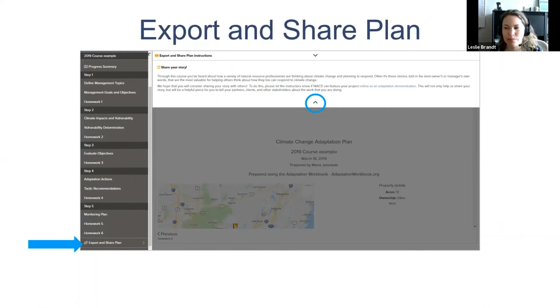This is something that Patricia had mentioned also. So we're looking for people to share their stories of their adaptation plans. It doesn't mean you have to have implemented anything yet. It can just be in the planning stage, but we want to share stories of how people are thinking through how climate change is affecting their management and what intentions they have to adjust their management in light of those impacts. So just keep that in mind. We'll probably be bothering you a few more times before the end of the course about that. So close out of that.